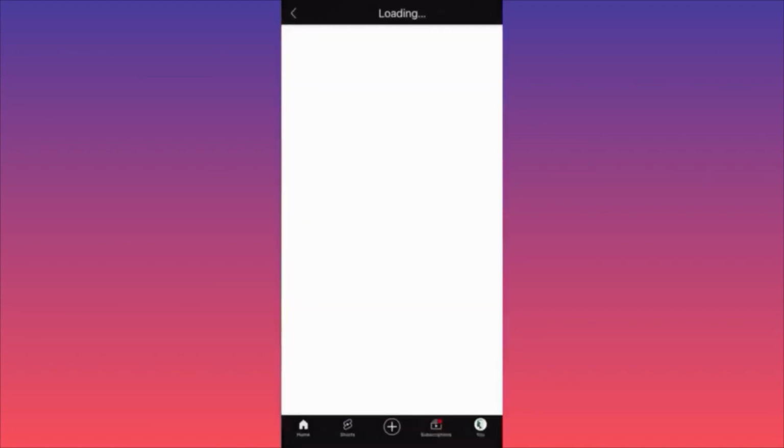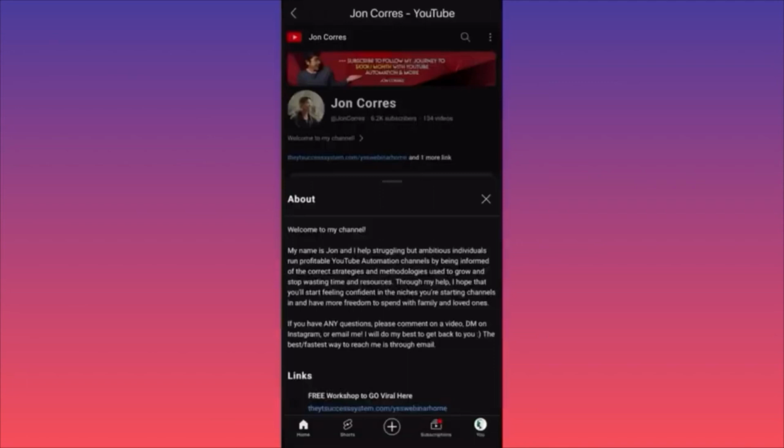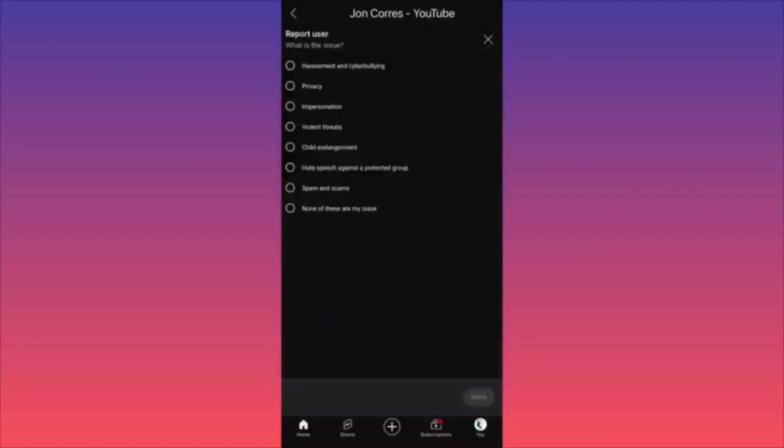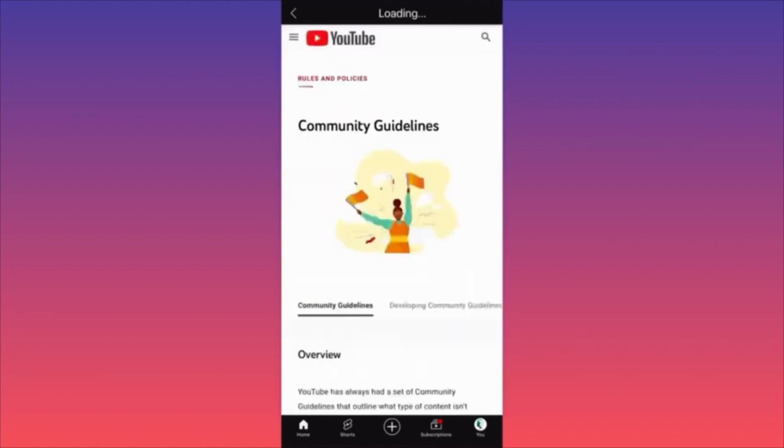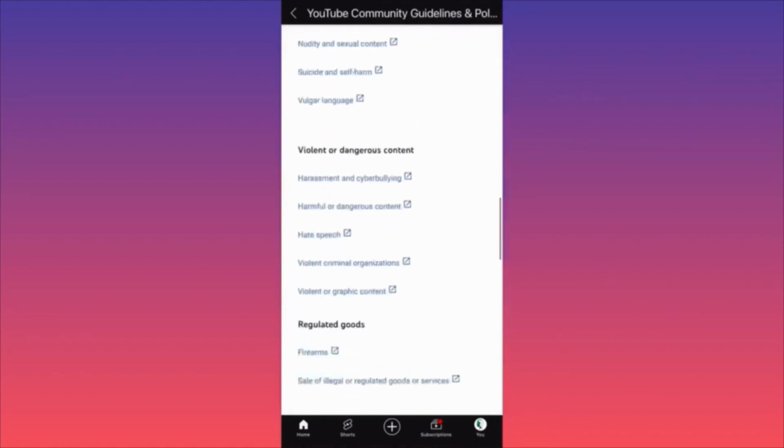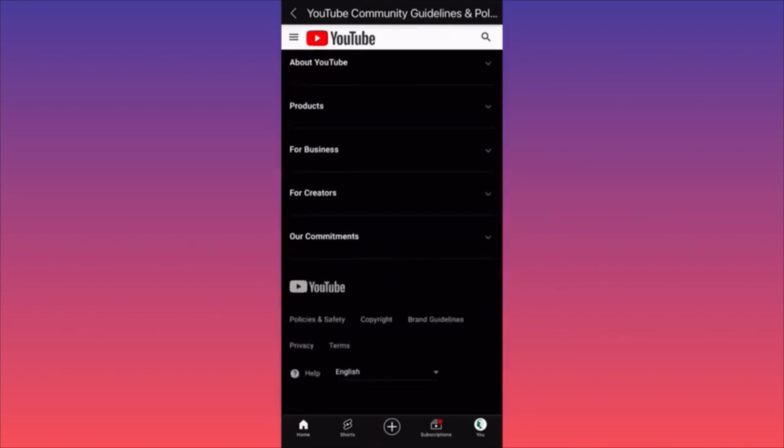And if the report falls under some of these categories, of course you can utilize the option and simply select it. But if none of these options applies to your situation or your case, you can click the last option, which is none of the above. Okay, then you want to click next. Then you want to scroll all the way to the bottom of the page and click on help. Do you see the lower left?